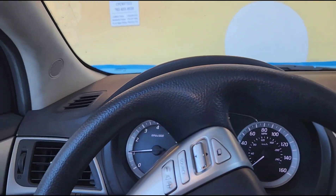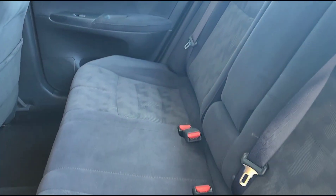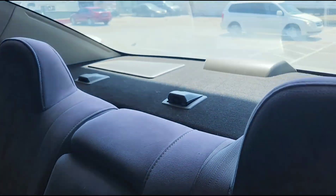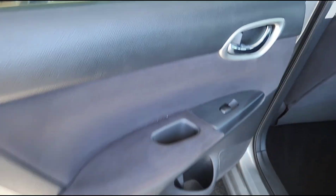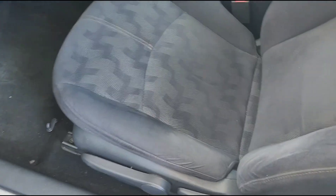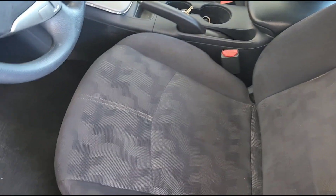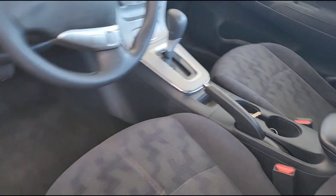The headliner fabric going all the way to the rear is good — it's not stained by soda, it's not torn, it's not falling down. The rear seat is in impeccable shape; it almost looks like nobody's ever sat in it. The rear deck is also in good shape. There are no cracks in the rear window or any of the windows. The rear portions of the front seats are in great shape, and the door panels are in good shape. The driver's seat — the one that gets the most wear and tear — is in really, really good shape. The center console is in nice shape, the entire dashboard looks good with no cracks or lifts, and on the floor there is the passing smog certificate.